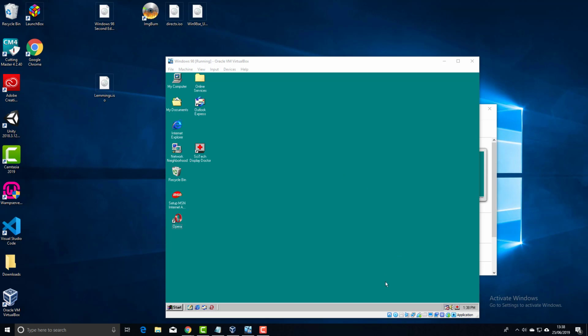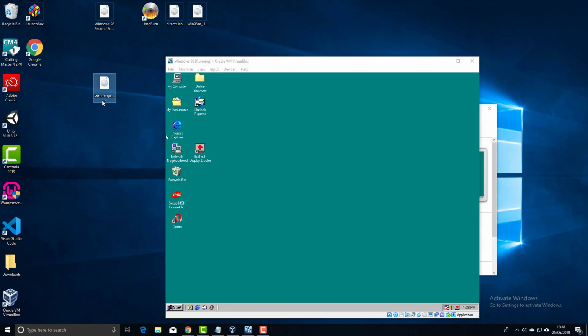The other thing you can do if you've got old Windows 98 games is put them in a CD drive, if you've got one in your computer, and select that option there, host drive D, and you can run real life CD Windows 98 games straight from the CD into the emulator.